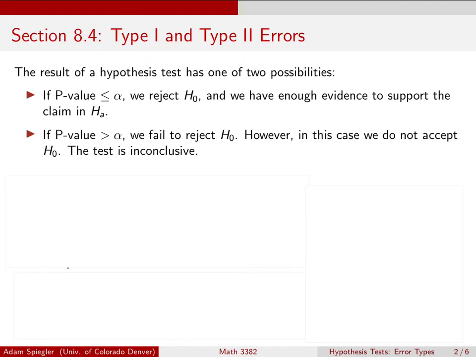Okay, in this video, I want to describe the different types of mistakes that we actually can make when we're doing a hypothesis test. So these are what are called type 1 and type 2 errors. And so when we've been interpreting the results of our test by comparing the p-value to the significance level, we've been kind of careful with the language that we choose. We don't say that we can definitely reject this and without a doubt we know this claim is true. We say that we have evidence to suggest one thing is true or maybe not true.